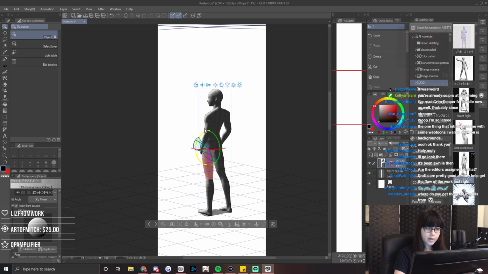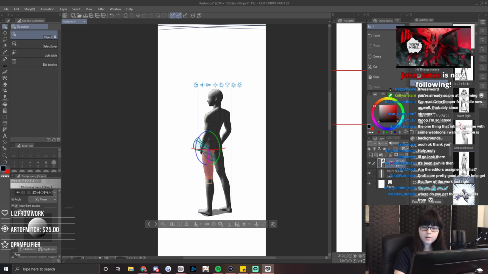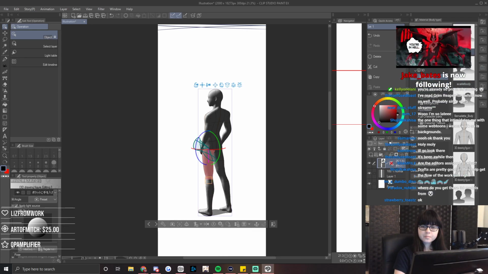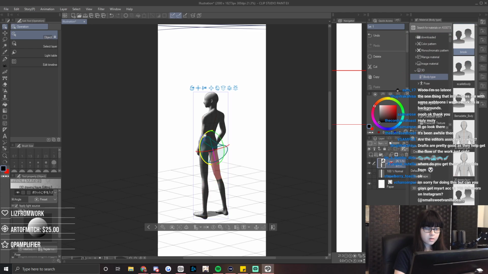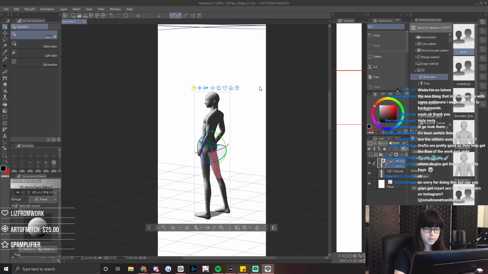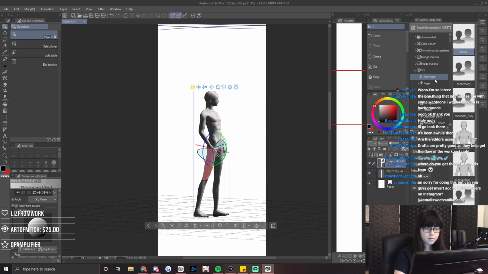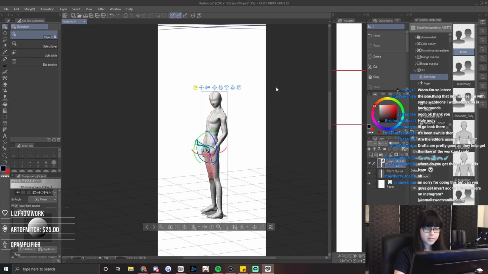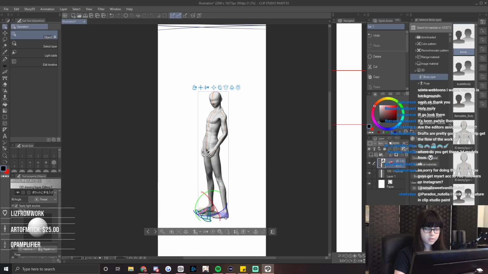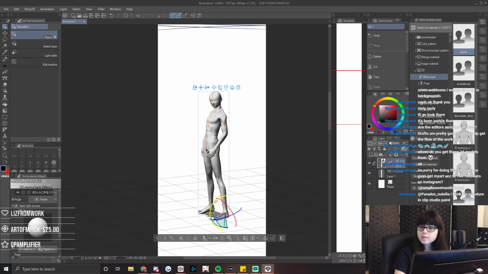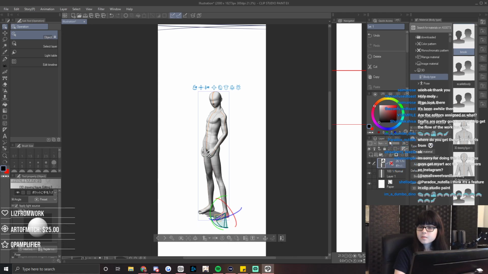So we have this here. Oh, and then I have a body type for Brooke, so he's skinnier. So let's see, maybe I'll pose him like this. I don't know if that's a very interesting pose. I want to make sure this is an interesting panel for everyone to watch, so I'm going to pose him like this. And this is all in Clip Studio Paint. The models are in Clip Studio Paint. The poses are in Clip Studio Paint. It's all in there.